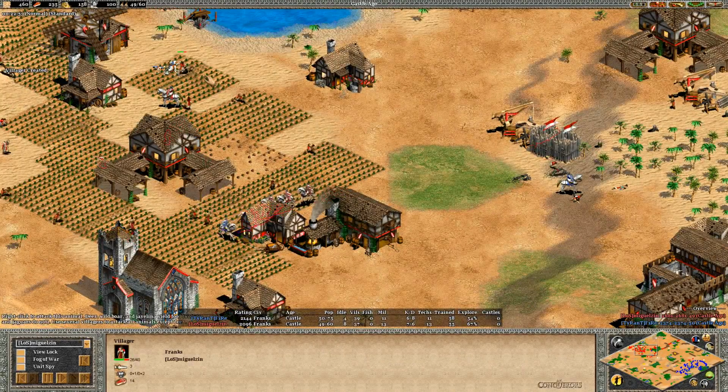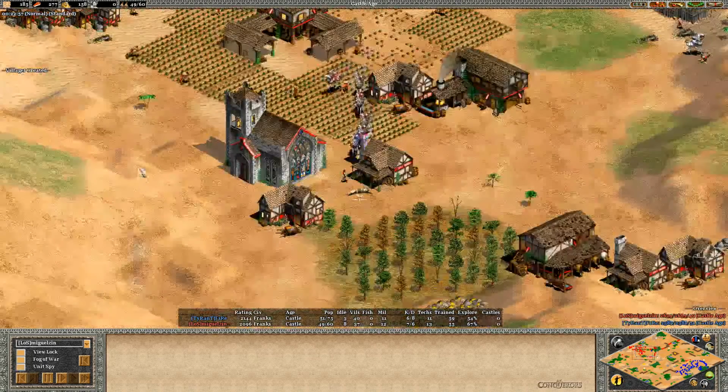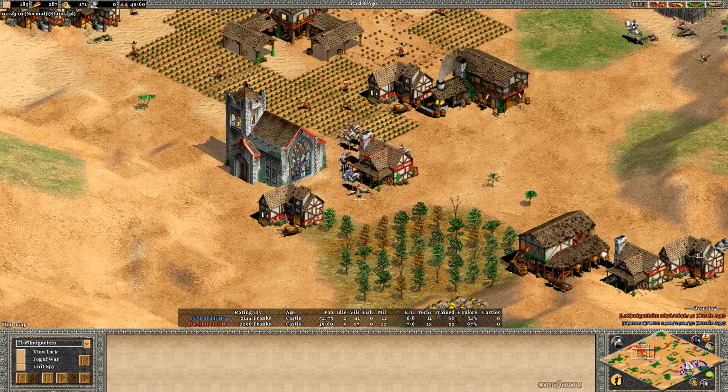Ooh, do we have a wolf kill? No, we don't. Sorry, guys. Sorry about that. Anyway, for the moment, we will see Fire get out of dodge.